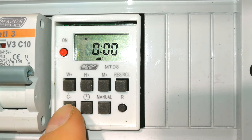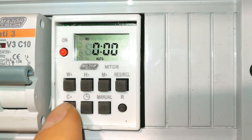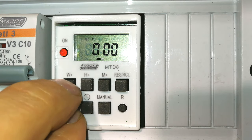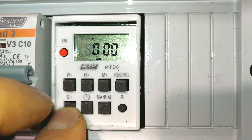In order to set the clock, you can see it says C plus and then it says W plus, H plus, M plus. You see the pluses go together. So I press and hold the C button and I choose the day of the week. Can you see the top there? It is going Monday, Tuesday, Wednesday, Thursday, Friday, Saturday, Sunday. Right, today is Tuesday, so I'm going to leave it on Tuesday.